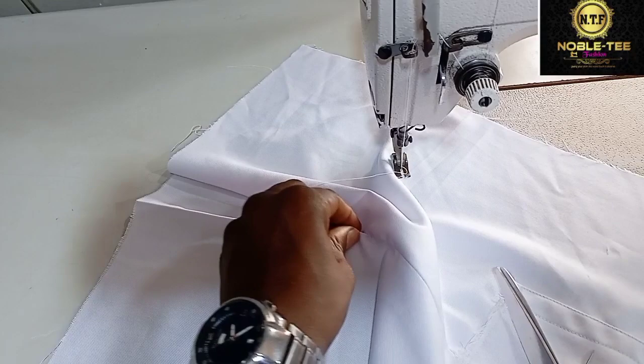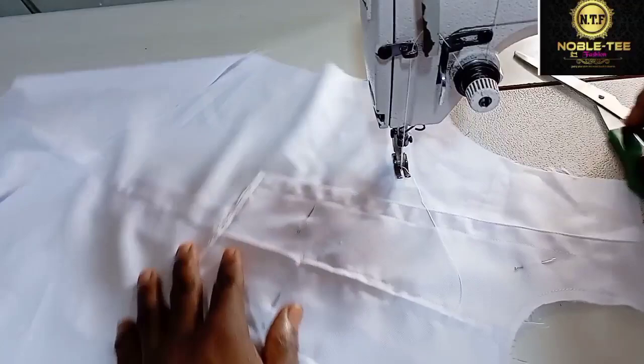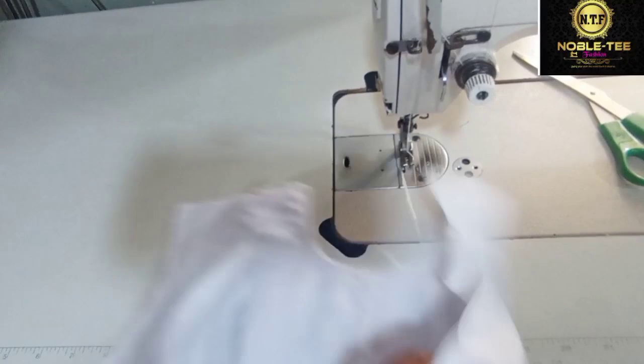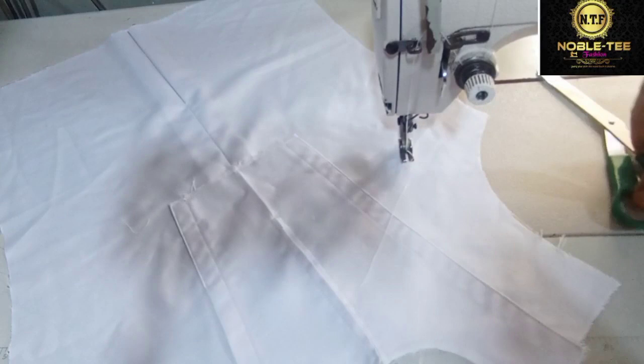Once you do this, the next thing to do is to give it a rough iron. I just want to give it a quick iron so the work will come out nice. Remove all the office pins like this. After the rough iron, you can see it's relaxed a little bit, but I still have a squeeze on this side — after I do the final ironing everything will relax properly. Just open this place — the opening is about 5.5 inches.